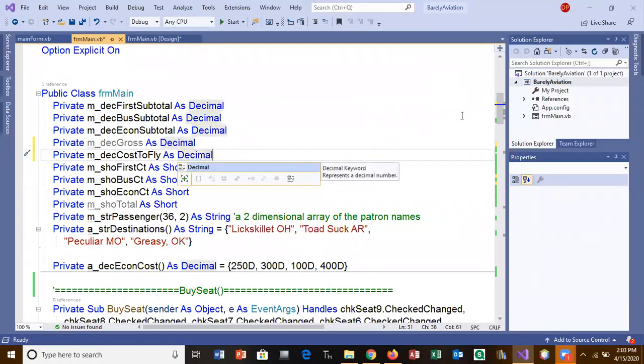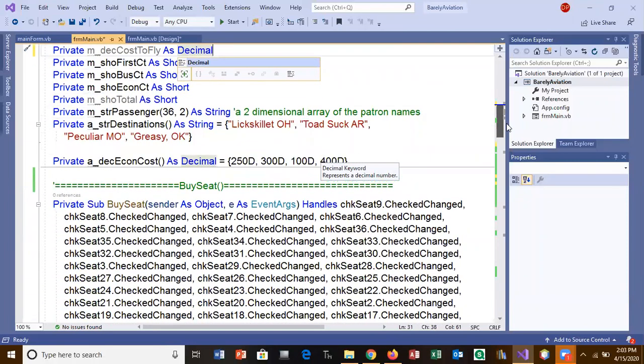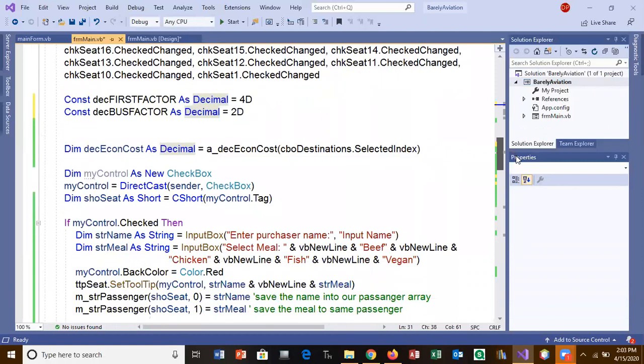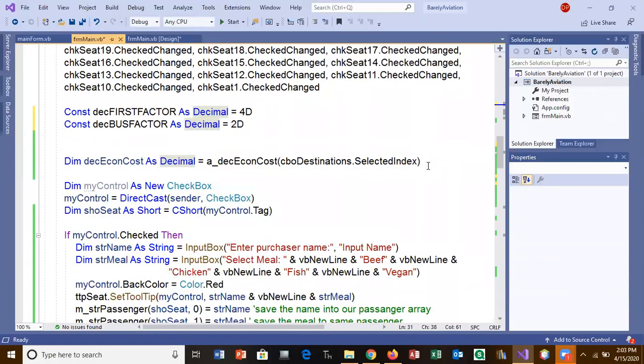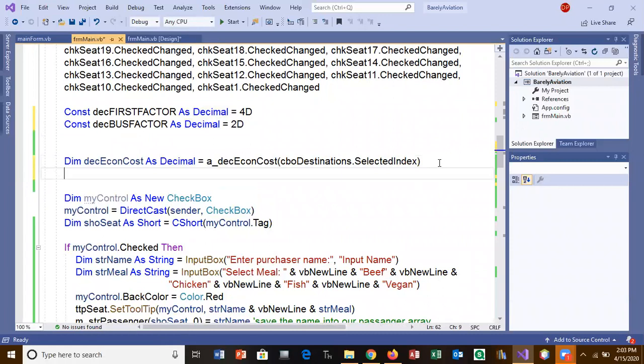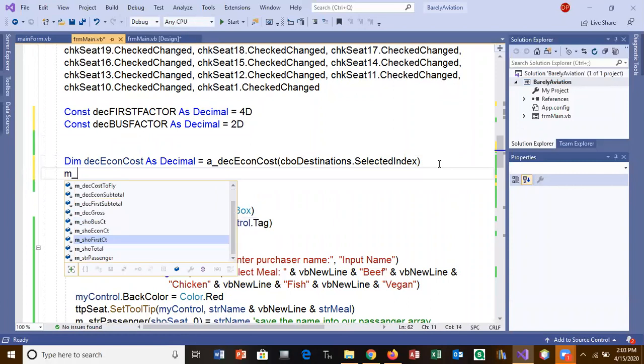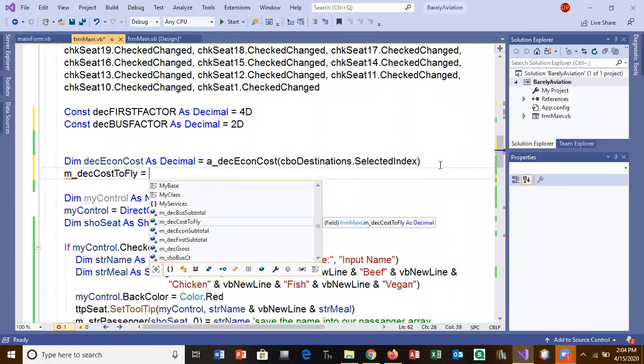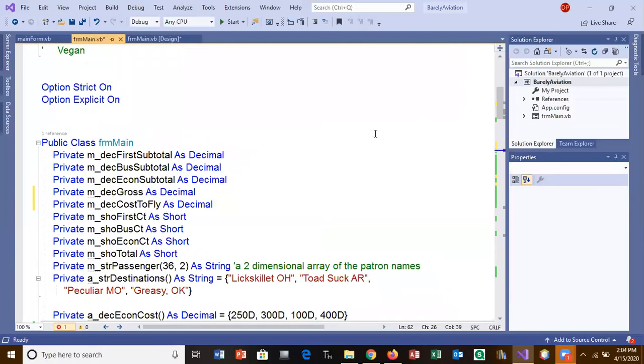Now, in the instructions, it says that the cost to fly is equal to the number of seats. Let's go ahead and do that somewhere.